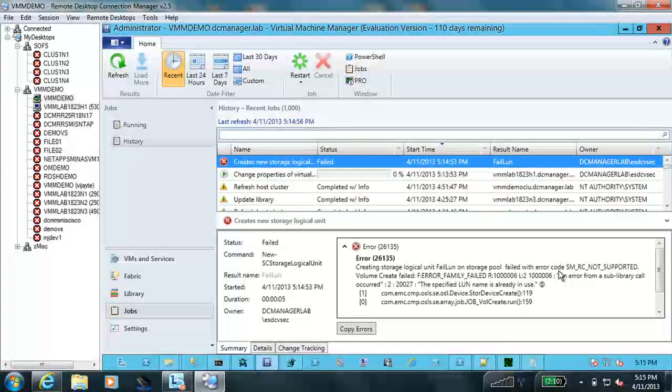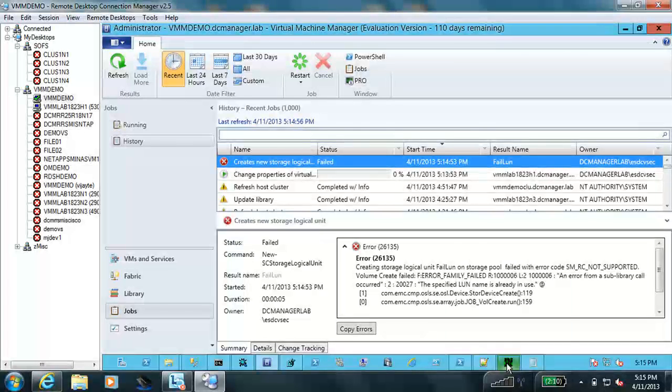So if you look at it in the VMM jobs view, we just give a generic error message saying SMRC not supported. Now this is an error message which could have come maybe from the provider, maybe from the storage service, or maybe something already happening on the system. So let's go figure out what could have gone wrong. Now on this machine, I have already set up storage service tracing. I've already set up the SimXML logs.